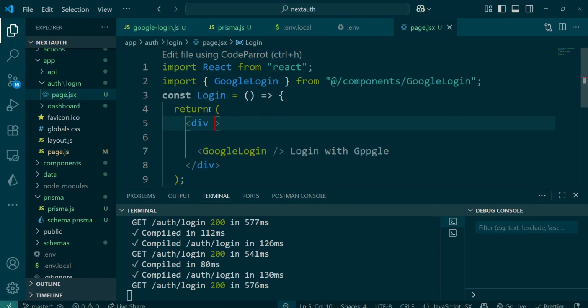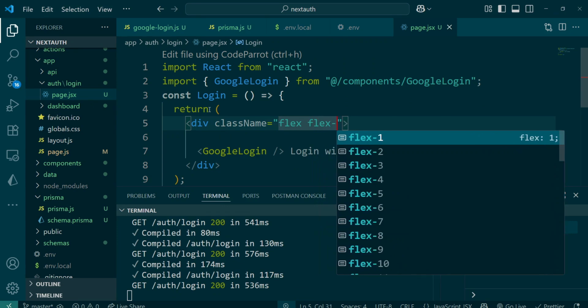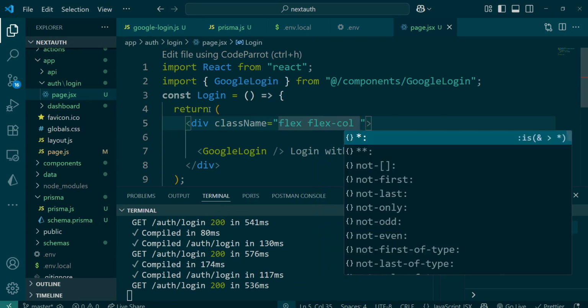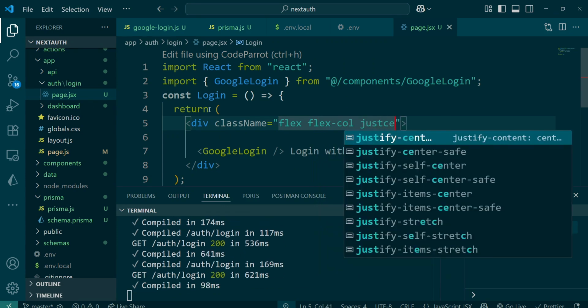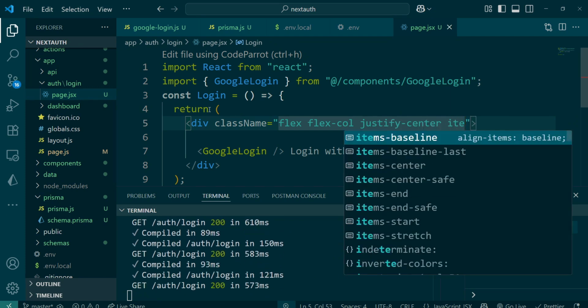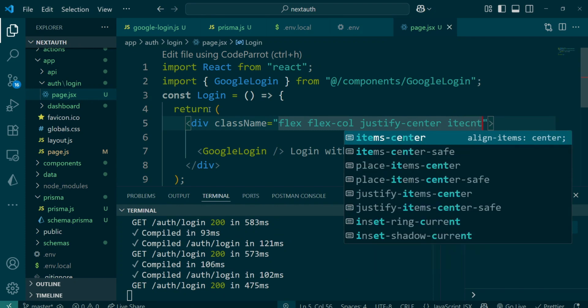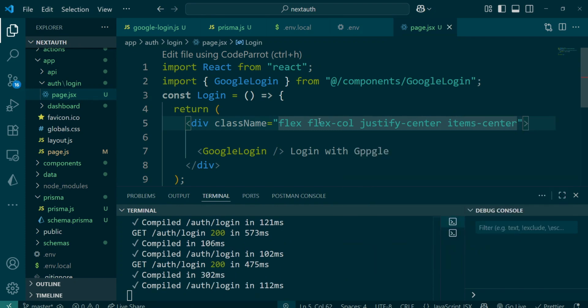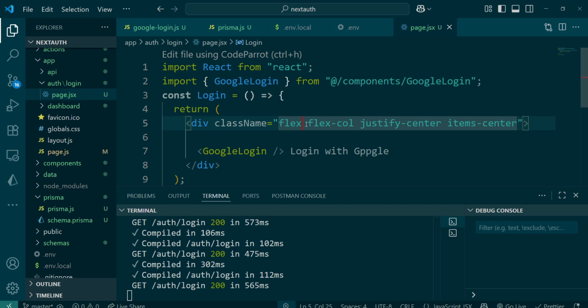Let me simply give a class name to this of flex flex-col, justify-center, items-center, right? Okay, maybe a minimum height.